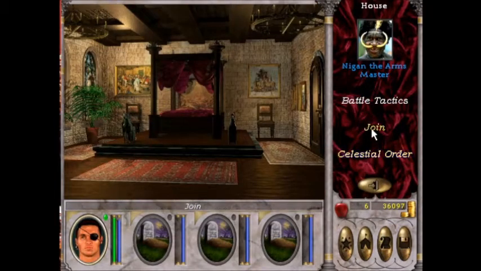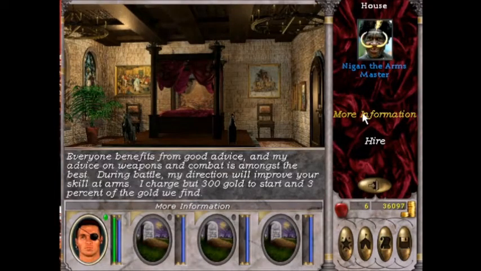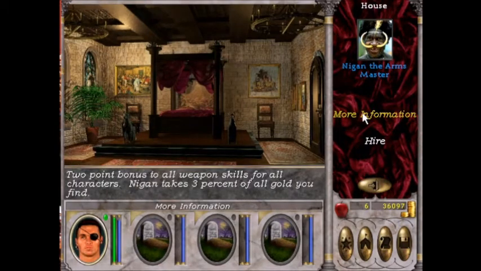Next we have the arms master. You can get them in houses in Blackshire, Mire the Damned, or Silver Cove. They cost 300 gold, and they take 3% of all gold you find. They give you a 2-point bonus to weapon skills for all characters. I've already gone over this before. You're just getting a few extra points in damage, in weapons, that's it. You're barely going to notice. C tier NPC.